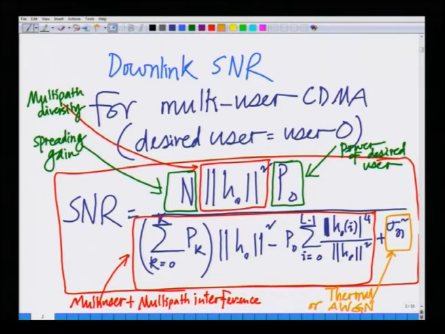So, this is a very rich expression, it has several different components. I urge you to go over this again to understand it better. Remember, this is a fairly complicated expression, it has multipath interference, multi-user interference, thermal noise, spreading gain. There are a lot of aspects to this, and as you have seen, the derivation also was rather complicated. Anyway, that is one of the factors of CDMA, because it is a rich interference based system. So, analysis of this is not as straightforward as some of the other communication systems. It is a more mature and more advanced wireless communication system. Alright, so I urge you to spend some time going over these expressions.